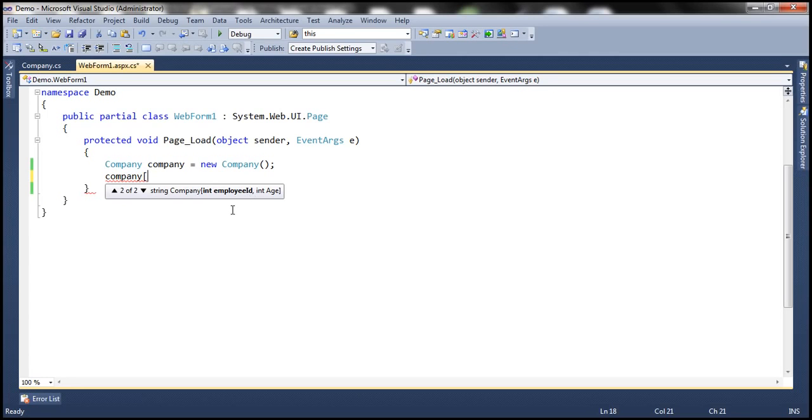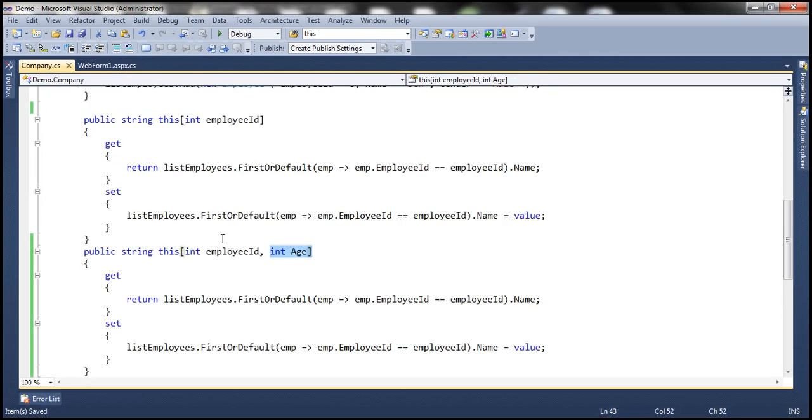So basically to distinguish between which indexer we want to invoke, you can only overload indexers based on the number and type of parameters.